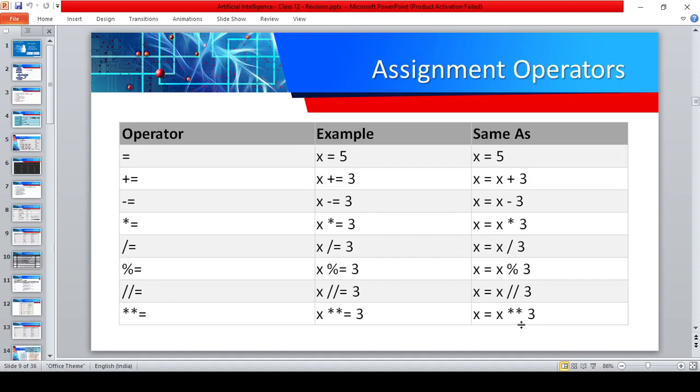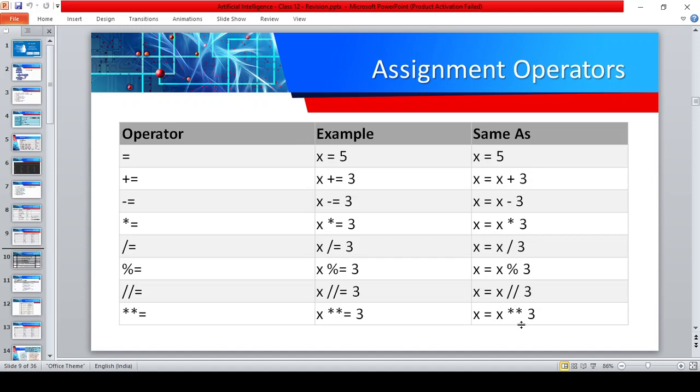And as the name suggests, to give a particular value to a variable, we are going to use assignment operators. These assignment operators are extended to perform multiple functionalities. Let us look at these operators.